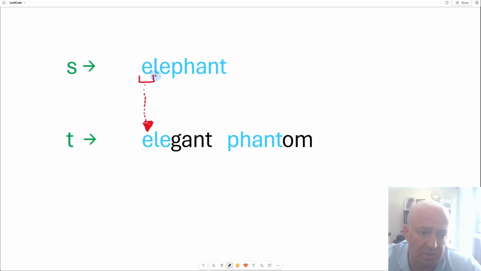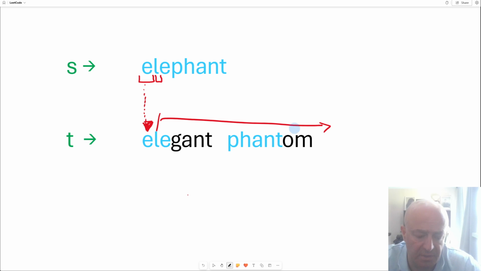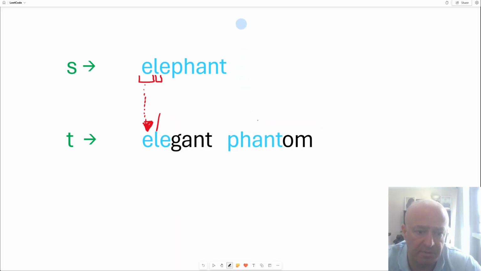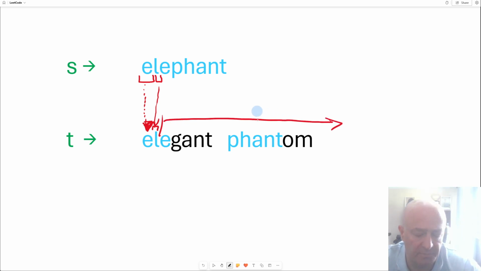So then we can go to the next letter and now start looking for L in the rest of the string, yeah? And here we would find, again, the earliest occurrence. It will be here, right? So again, we mark this position and the next search will be done to the right.